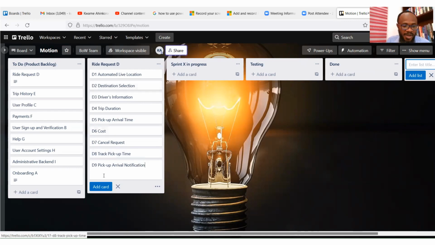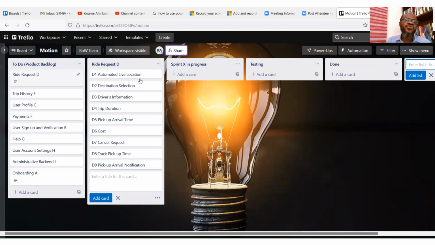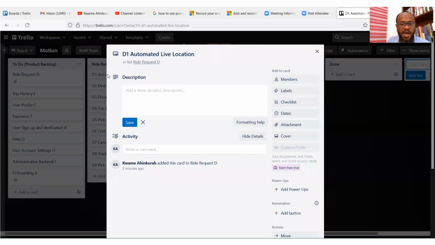Okay. And then maybe these are the user stories that have to be accomplished for the request epic to be fully delivered. Okay. Now you need to add the user story description to each one of them. So please, let's take the pains and do that so you see how it works out.